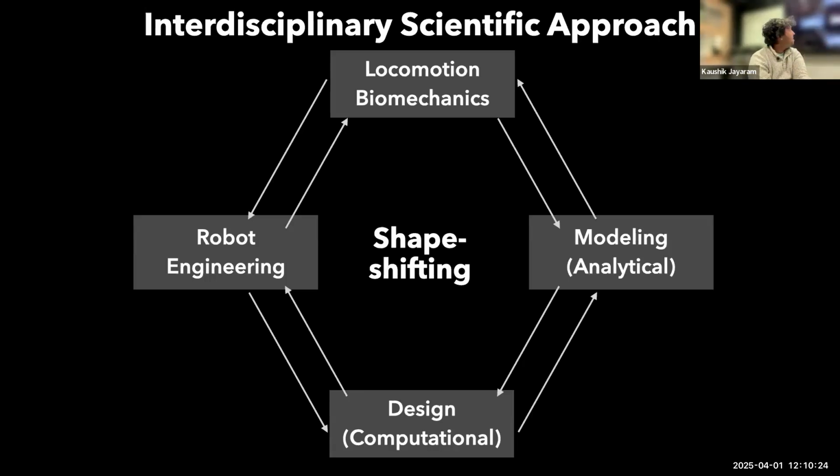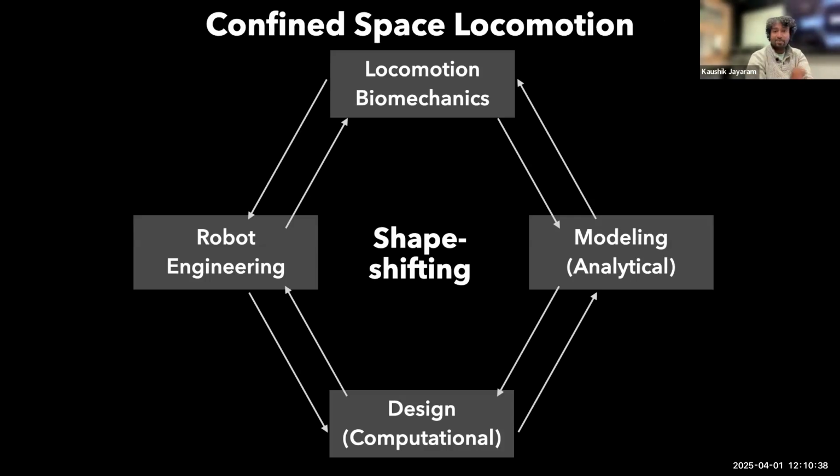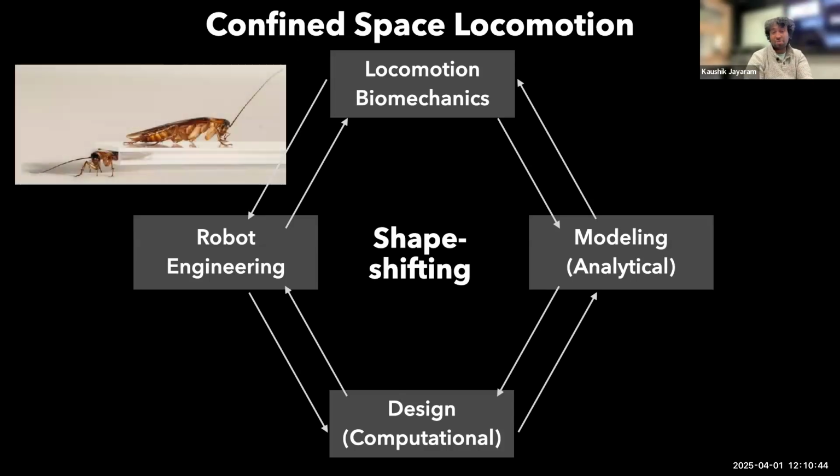In order to understand this, we use an interdisciplinary scientific approach where we typically start with locomotion biomechanics. We're interested in shapeshifting, so we ask questions like, are there any animals we can look at who are expert shapeshifters? And my solution, as you might expect, is a cockroach. I think they're masters of crawling through spaces where you don't want them to be. So let's try to understand how they do that.